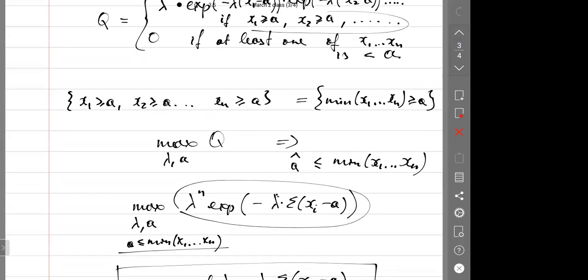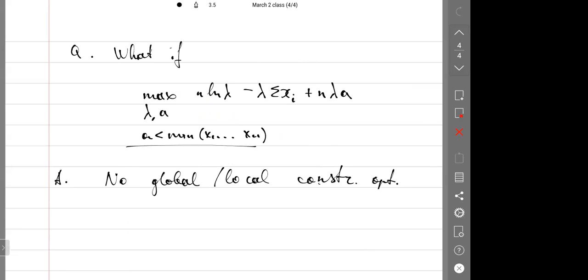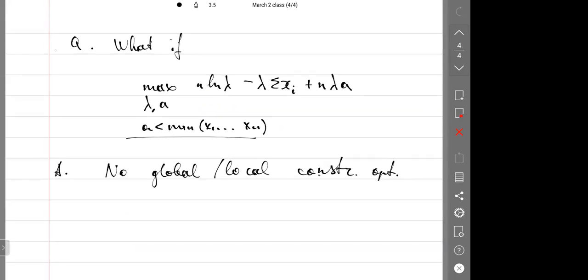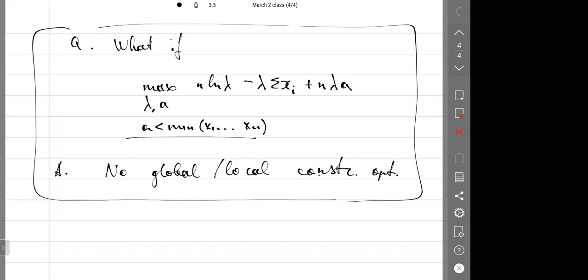Sorry, could I have a question? We don't have a maximum likelihood for only A or for lambda too? I think we can still estimate lambda, or it's not even possible? No, you cannot estimate lambda. What will be the value of lambda, or do you mean if you consider the modified problem?